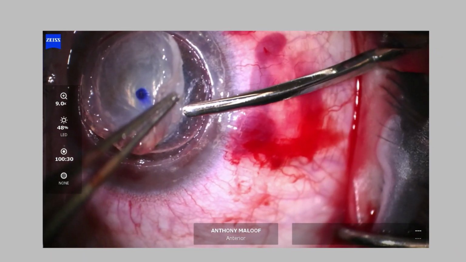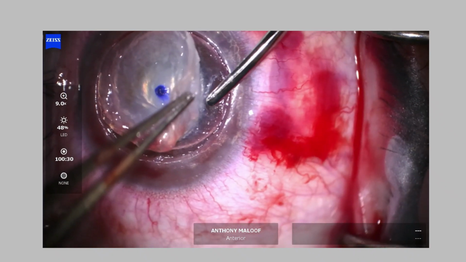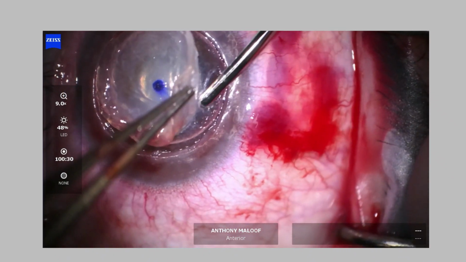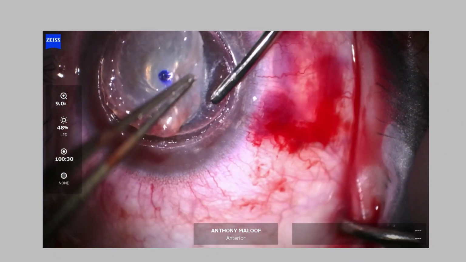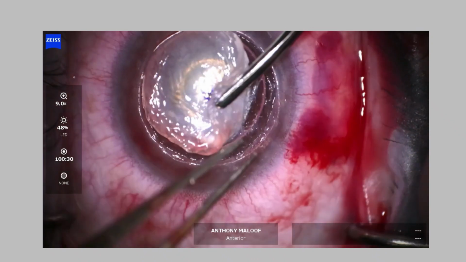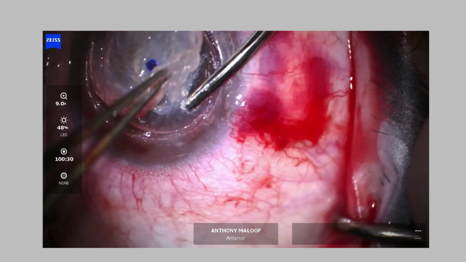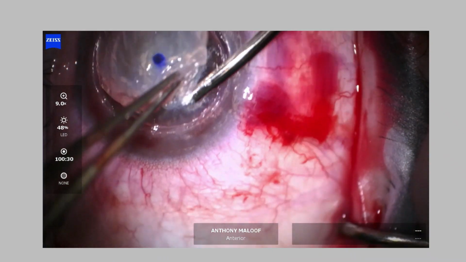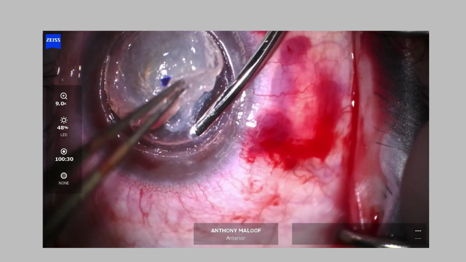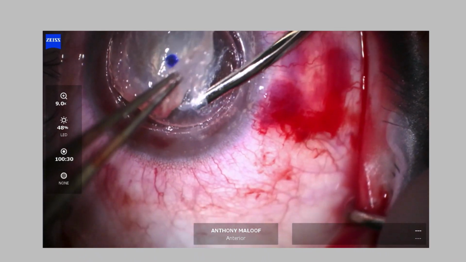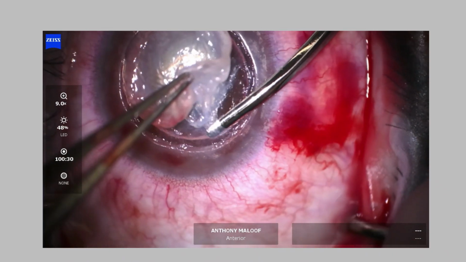Picking off the tissue now, you can see, finally I'm getting to where I want to be. I started from the superior aspect where I saw, okay, that's where I want to be. Now I pass backwards. Again, if there's a little bit of tissue peripherally in a macular dystrophy, it doesn't matter with a stromal transplant. You can tidy it up later with the endothelium under saline, and you've got time.